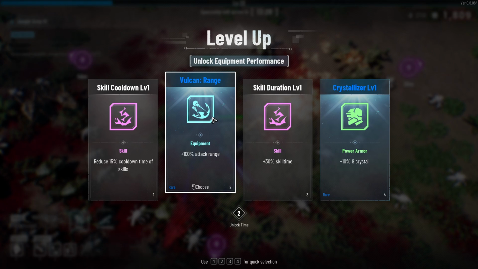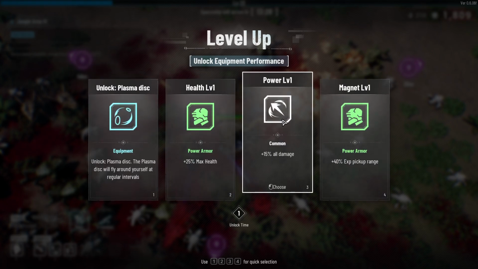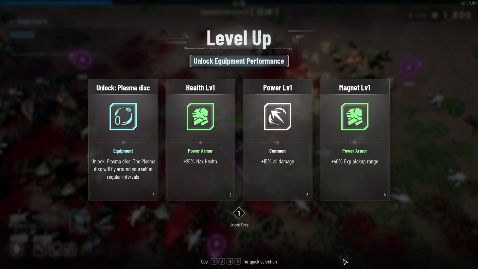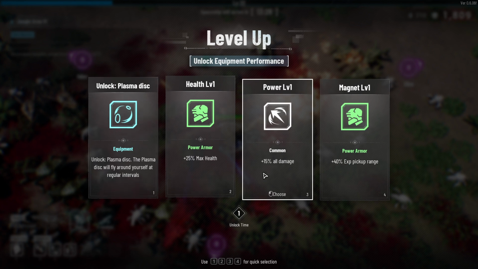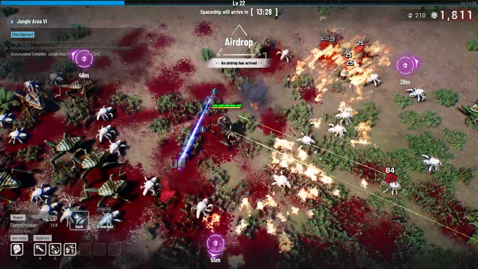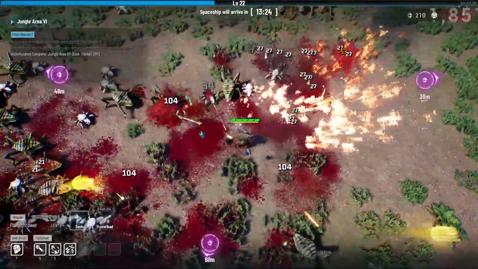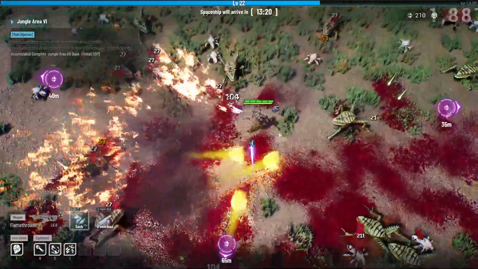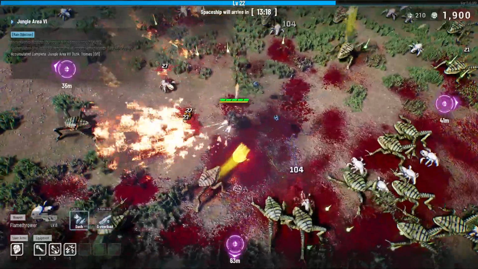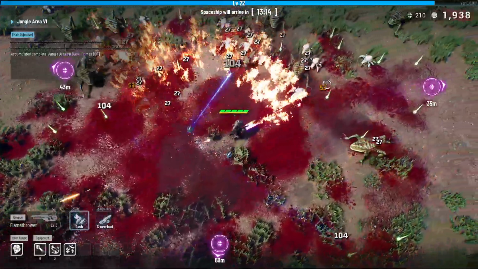I suppose we'll improve our Vulcan. Oh, and extra damage for everything, or get plasma discs. Let's go with extra damage for now, because we want to upgrade the things we have. And maybe get orbital cannons when they return with a force field, when we're comfortable with the equipment that we've upgraded.